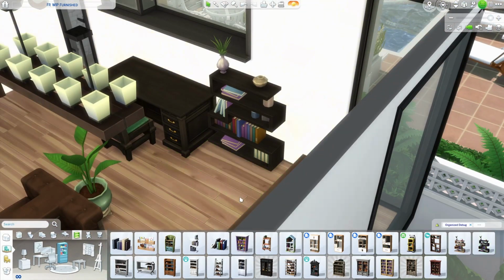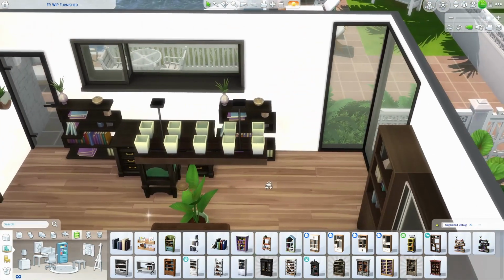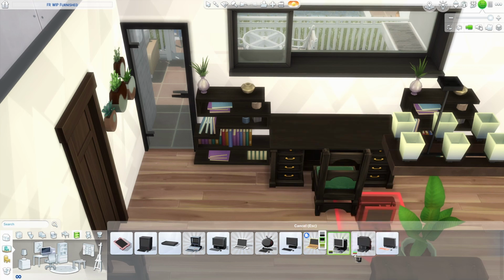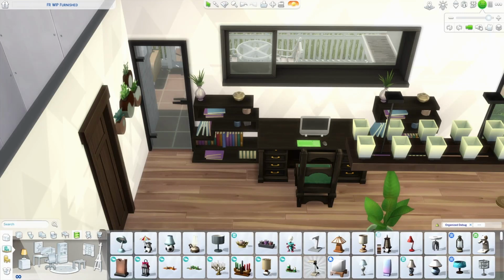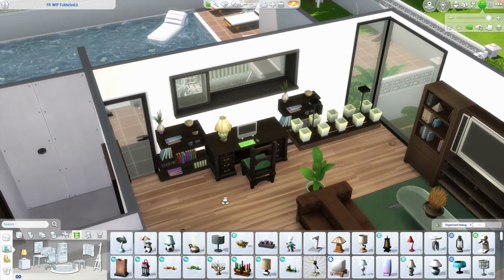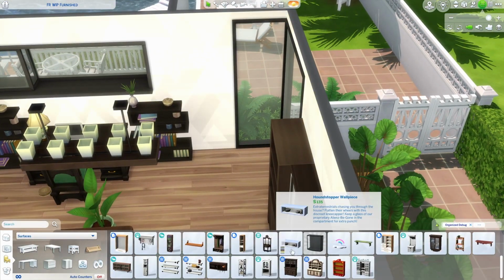So I'm just creating a little home office area, just working on things that have the dark wood. Once again, just looking for the right kind of green and the right kind of wood. It's a journey. I was just looking through all sorts of computers because some of the unlock ones are quite interesting because I never really use them. So I was just having a wee look at those. But yeah, I was really happy with how that little office area came together.